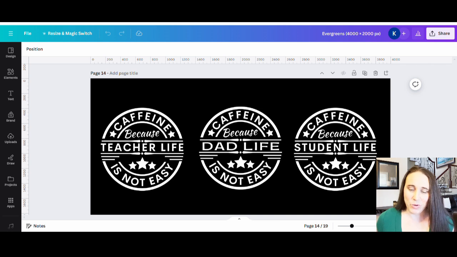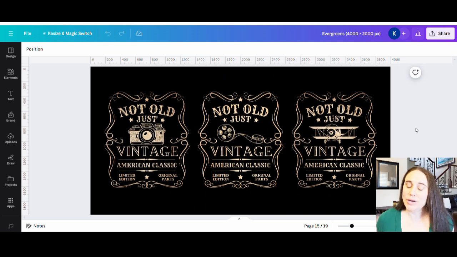And so another one that you might take a while designing the template, but once you do, it's pretty easy to just throw in the different words in the center. So I got a few more that I'll show you. Here's sort of a vintage style one. I do have a video on how to do this vintage style design as well. But this one says, I'm not old, just vintage.